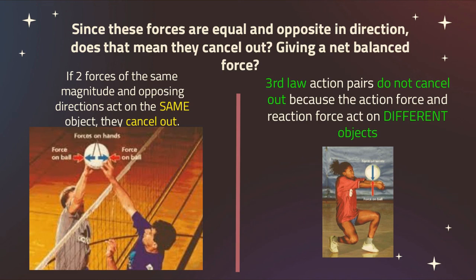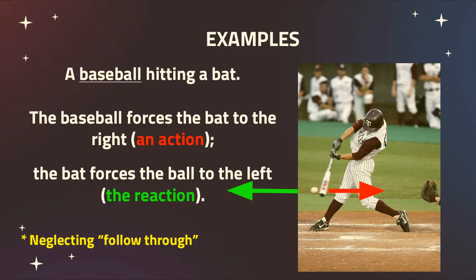Now, on the object on the left, two individuals are applying forces onto the same object. They're canceling out. So that's not Newton's third law. We've talked about the baseball example. I know it's hard to believe, but we're neglecting the follow through. So imagine at the moment of contact, the baseball forces the bat to go backwards, but the ball has very small mass, so it's not going to cause that much of a direction change. However, the bat is much heavier than the ball, which is going to cause the reaction of the bat forcing the ball in the opposite direction. Again, we're neglecting follow through and looking at the moment of contact.